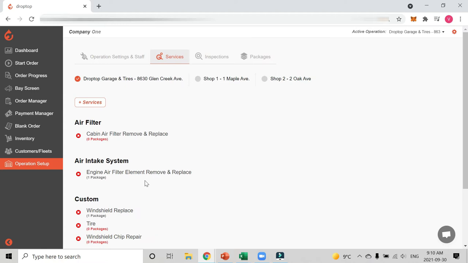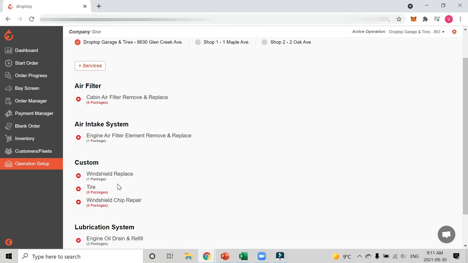Okay, so I recommend definitely use the default services when you can. The reason that's really important is because these default services are linked to the correct part type for that service. So the system knows that when I'm going to do a cabin air filter remove and replace, it knows to show me all of my cabin air filters so that I can select the right part to use. If the service doesn't exist, that's okay. Go ahead and create a custom inspection, and I'll show you later on how you can manually link those part types if you need to. But the system does it for you. So if the existing service exists, then just use that.